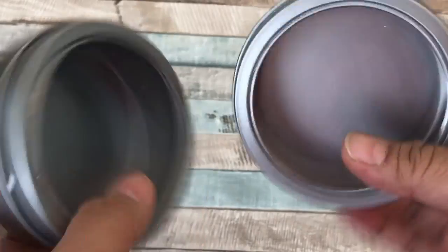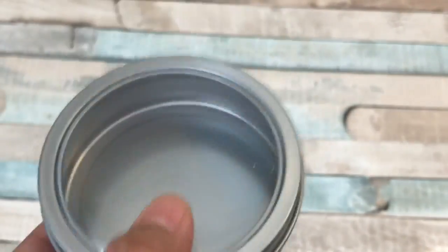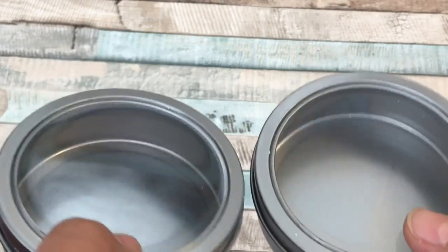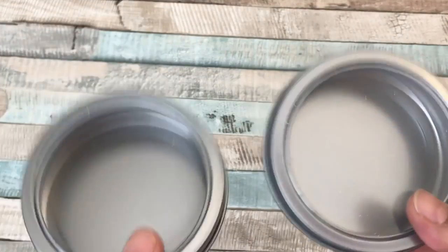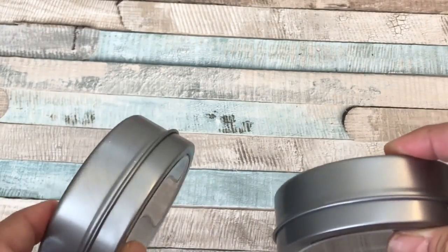I purchased also these magnetic tins from the Dollar Tree, and I love these large ones because I have done a DIY that is an ornament shaker, and I've already sent it to the winner, and I want to make some more. So I purchased 2 of these, and I'm going to be including that in my project.